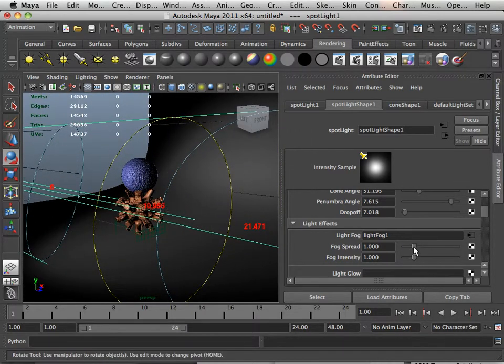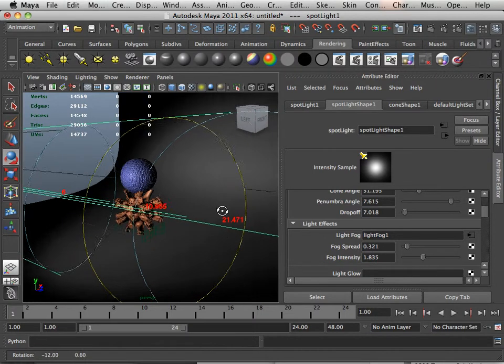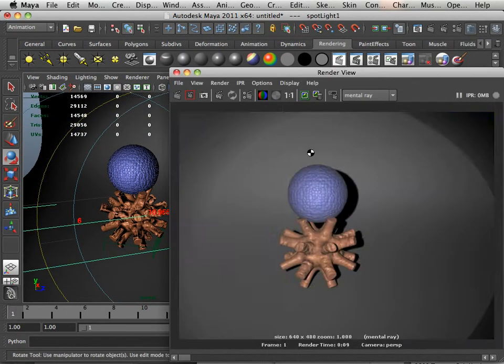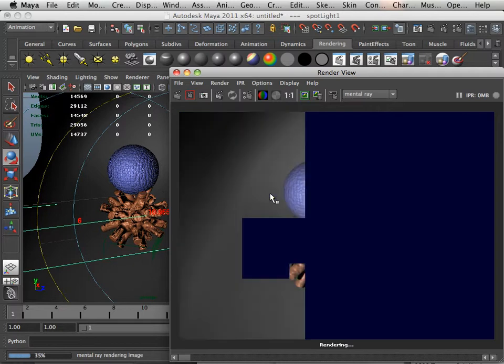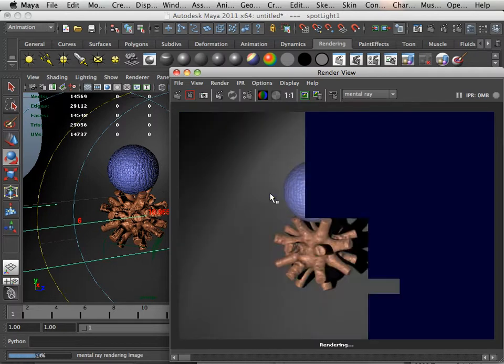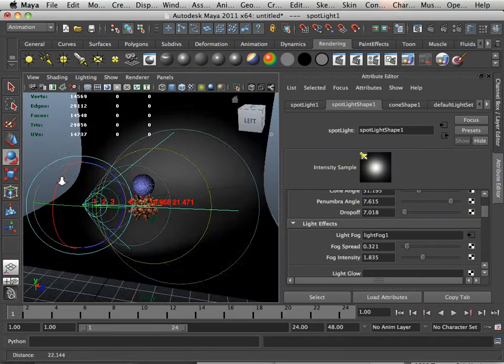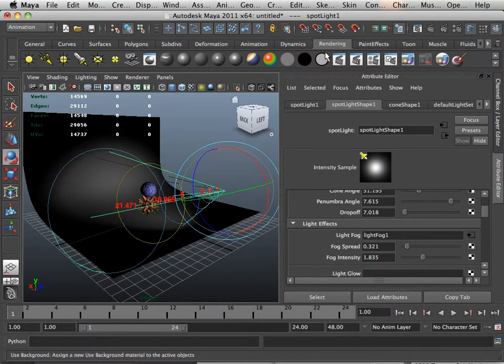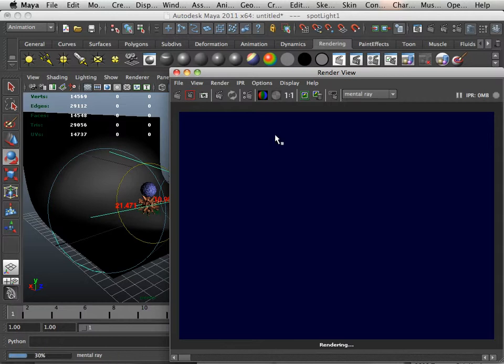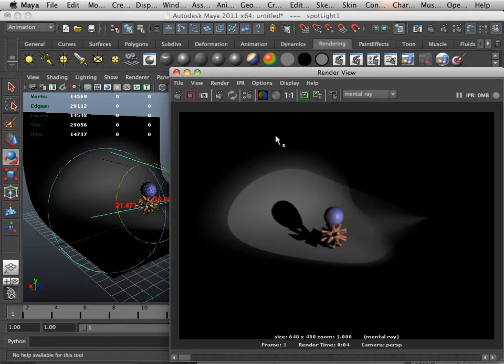Now I have fog spread, so I can up that if I wanted to, or finite it if I wanted to, and fog intensity. Let's take the fog spread down just a little bit and then the fog intensity up a little bit, and then you can kind of see exactly what's going on here. See, ultra foggy, and I'll just zoom out, showing you exactly what this looks like way out. Okay, so you can see it's emanating from here and then spreading out.